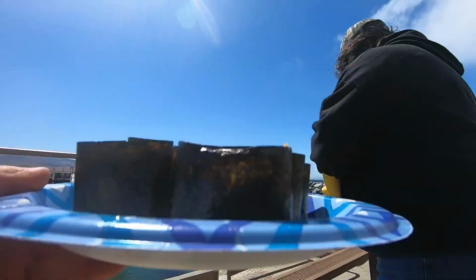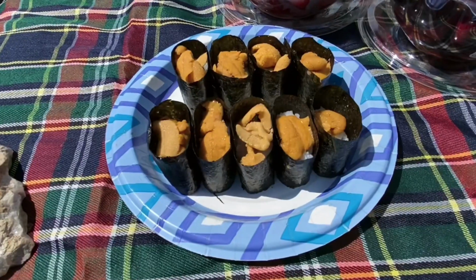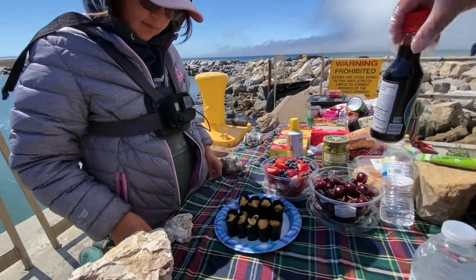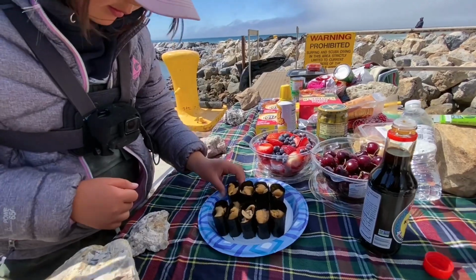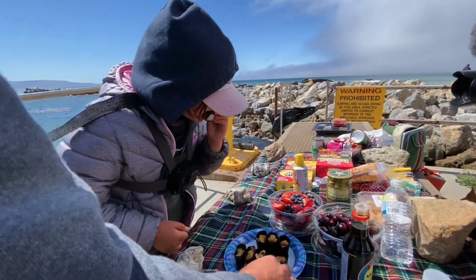Here. Got some good pictures of that. Right here, okay? Soy sauce right here. I prefer not to have soy sauce. Okay. Here you go. And anybody wants wasabi? Here's some wasabi right here. Thanks for all that work. Squeeze it out, yeah, and eat it up, whatever you want.